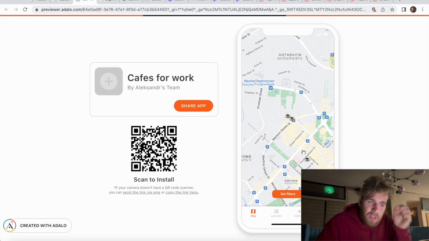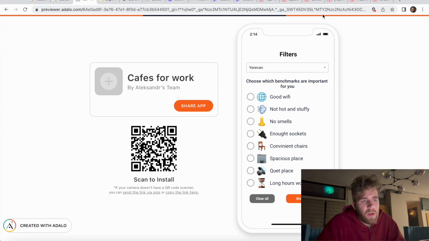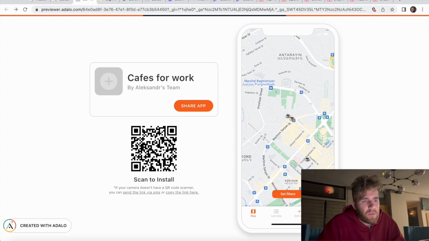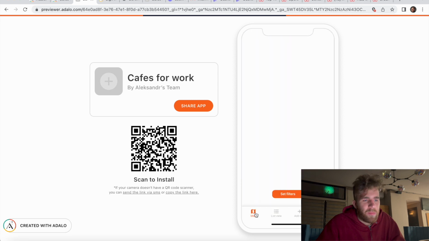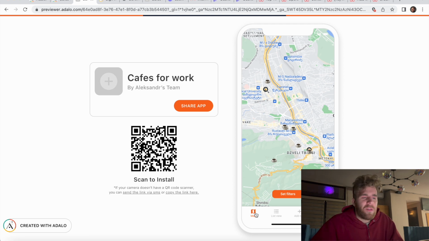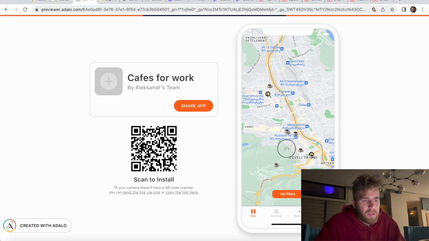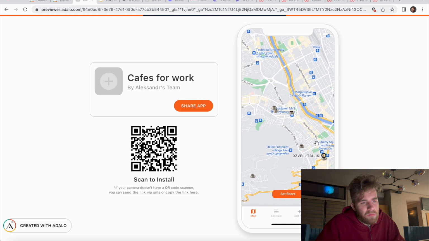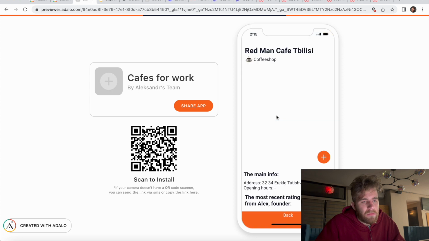Okay, here we have cafes only in Yerevan, as you see, because we can go to the filters, and here we have city Yerevan. If I want to see the places in Tbilisi, I tap show the places, and now we should see the places in Tbilisi. I don't know why it needs a moment. Okay, now it works. Again, on mobile phones it works better than on the desktop application. Here we can see the places in Tbilisi. I can see places for breakfast, places for coffee, and I can go to each place. Let's choose this one.